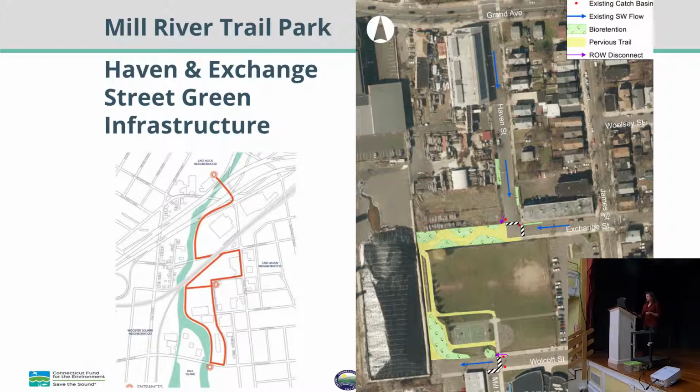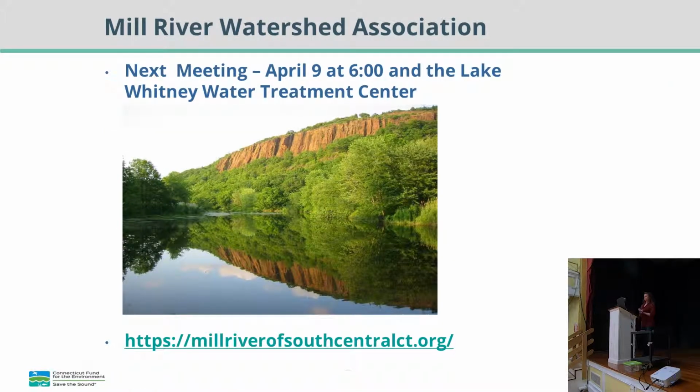This effort has also taken an exciting turn and reinvigorated the Mill River Watershed Association, which was a volunteer group that was put together by Tom Holohan, who did a lot of work along the Mill River. And there were a few active residents that were kind of focused around the Mill River Trail and a few other things. But it kind of dwindled over the years, I think, just kind of for that lack of enthusiasm. And since the plan has come out, the group has really shown a lot of enthusiasm. The steering committee that put together the watershed plan and the existing members have kind of joined forces, and we've pulled in a lot of new members as well.